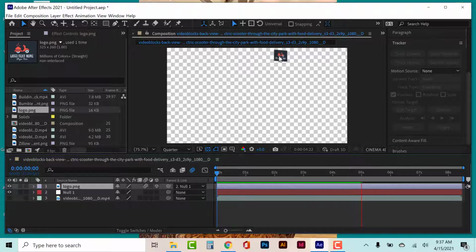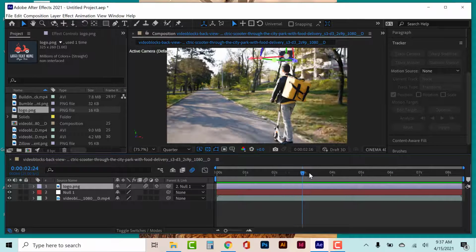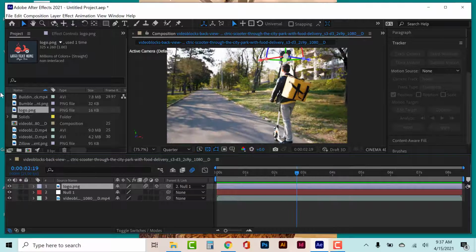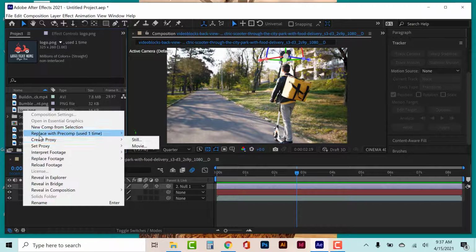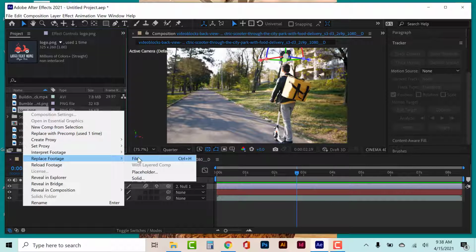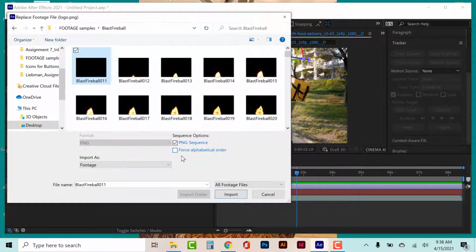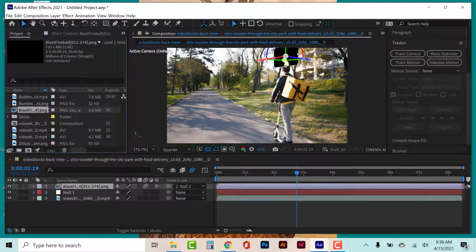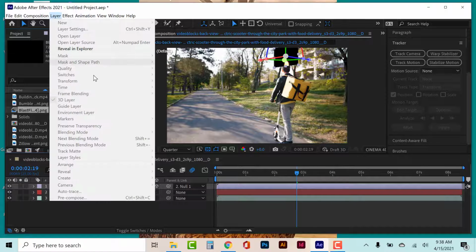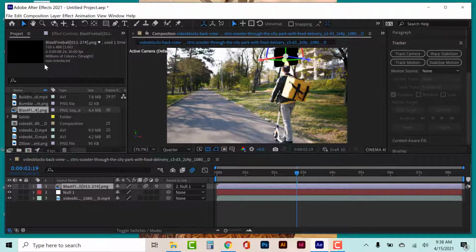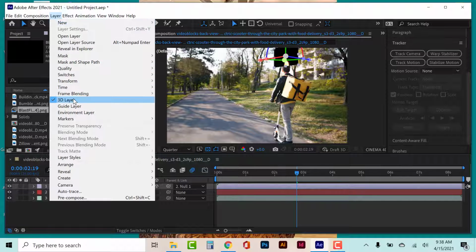And just because this is, again, one point here, right, doesn't mean I just used a logo here for this, right? But what if I were to replace, what am I looking for? Replace footage, watch this. So I'm just going to replace this logo, and let's do it with this fireball explosion, which again, layer, blending mode.